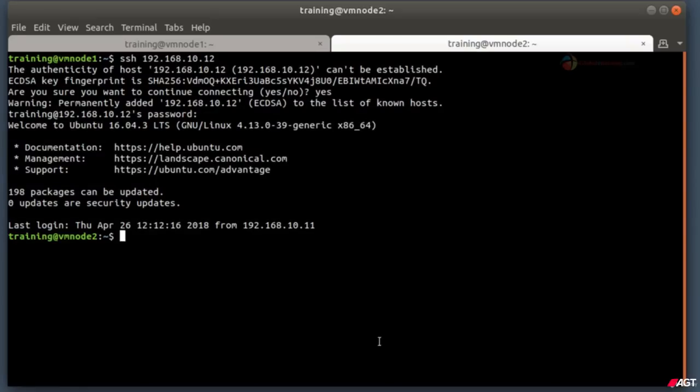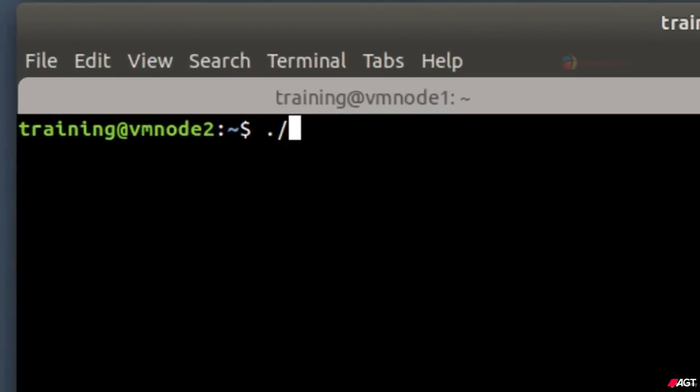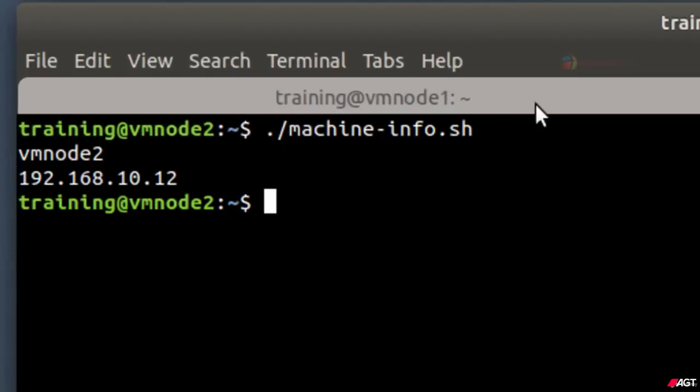I mean the local session, which is VM node 1, and an SSH session to VM node 2. Let me quickly run the machine-info.sh script on VM node 2 just to verify the host name and the IP address. Okay, now we are all set with this terminal so that we can work with both the machines.